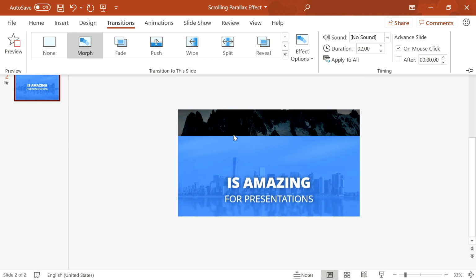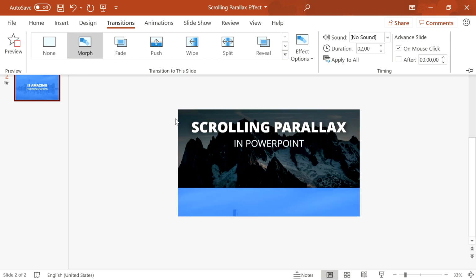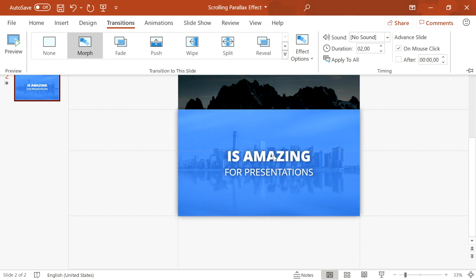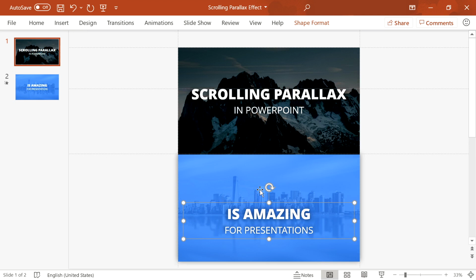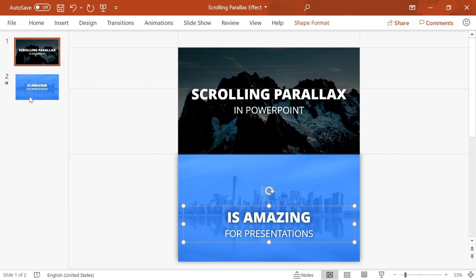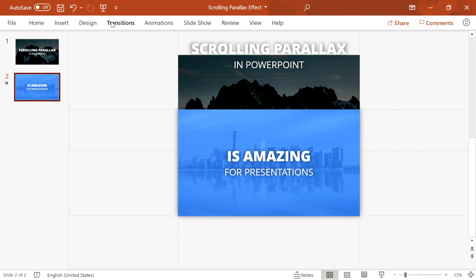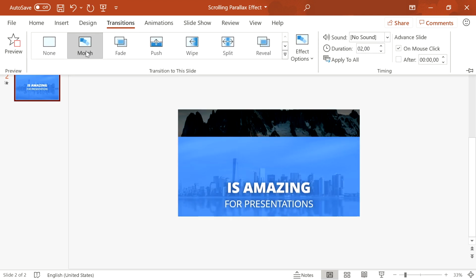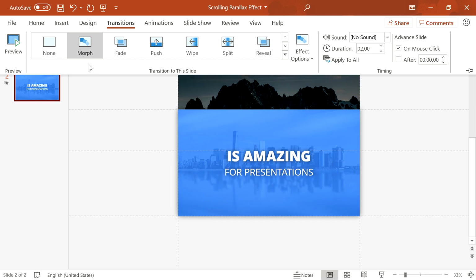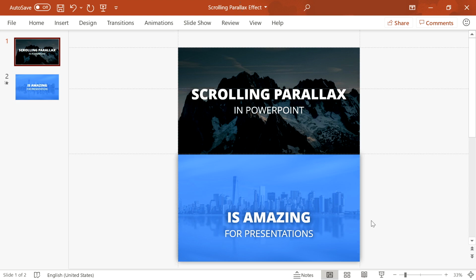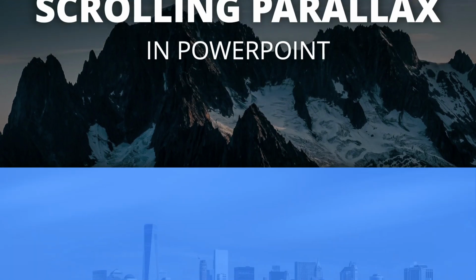As an additional note, what you can do to make the text content of the second slide move independently from its background, go to the first slide and move the text group to an even lower position. And then when you reapply the morph transition to the second slide, you'll see the text of the second moves a bit faster than its background. Beautiful. Let's take a look at the final result of the Lazy Scroll Parallax effect with two separate slides.